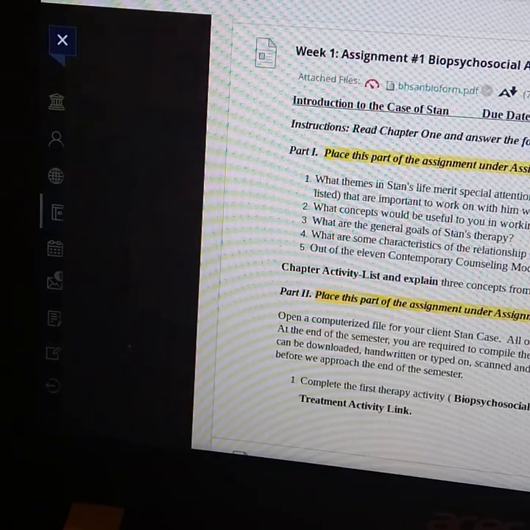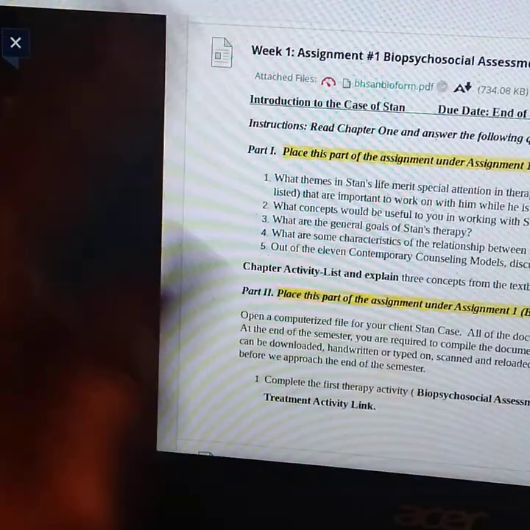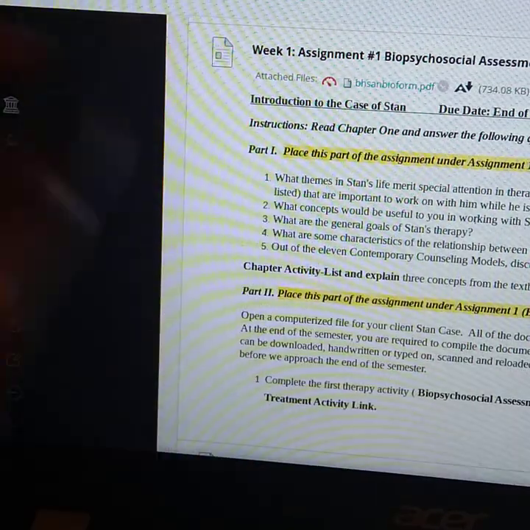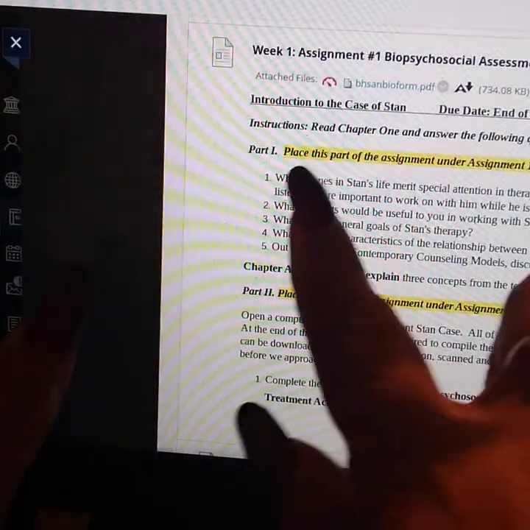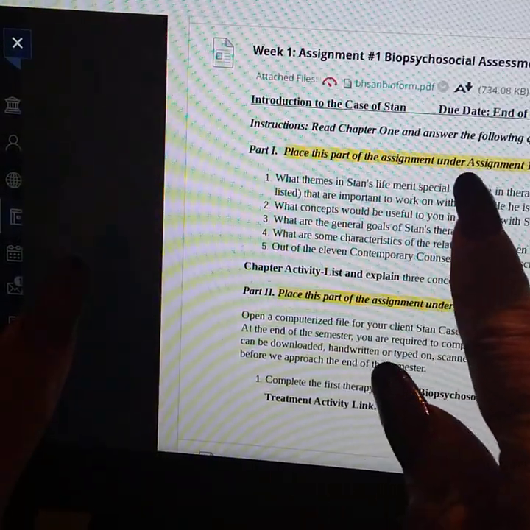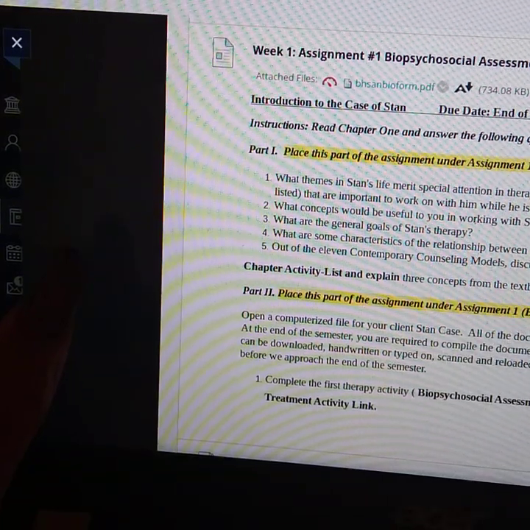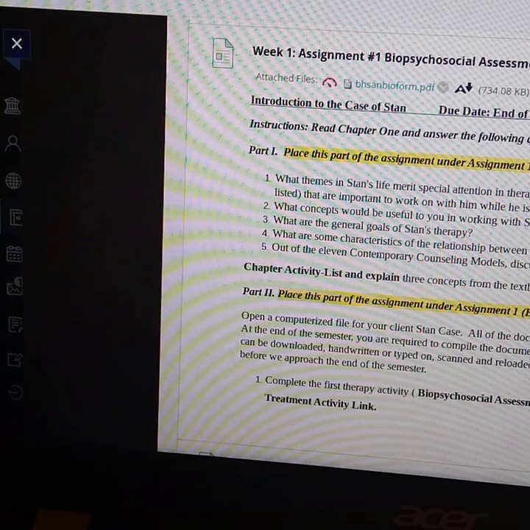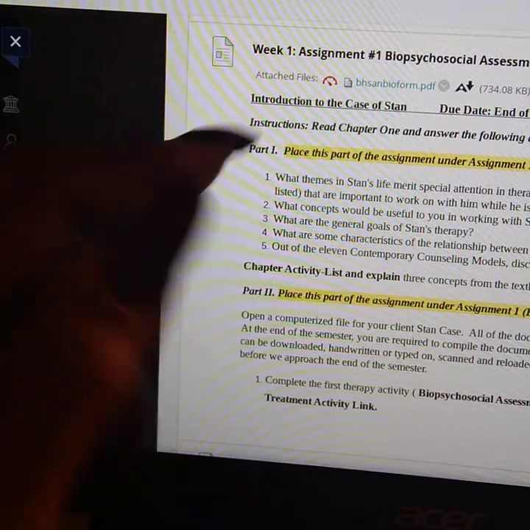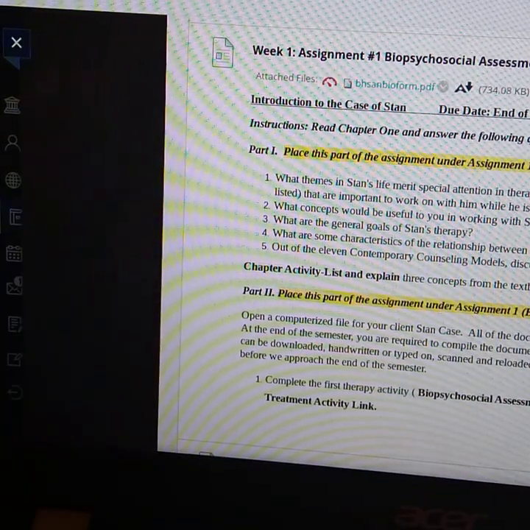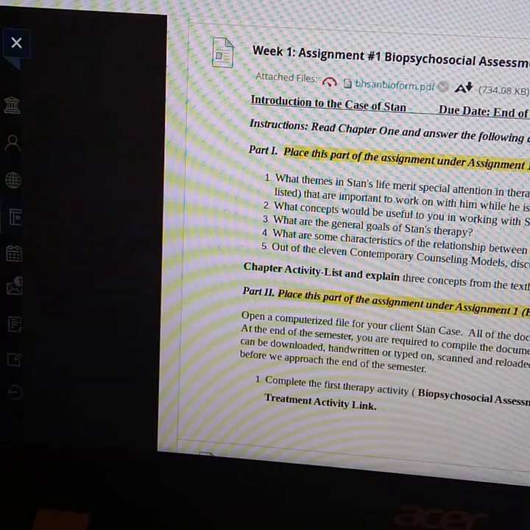Okay? Now, I want you to pay particular attention to the highlighted areas because it's telling you, place this part of the assignment under assignment 1, part 1, in the assignment depository. So you know where that is now. And so follow the instructions. That's very important because when it's grading time, I need to see that you have done the work.